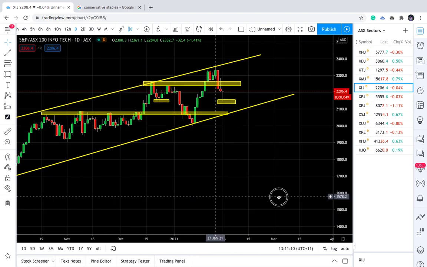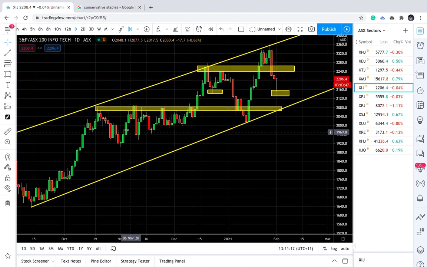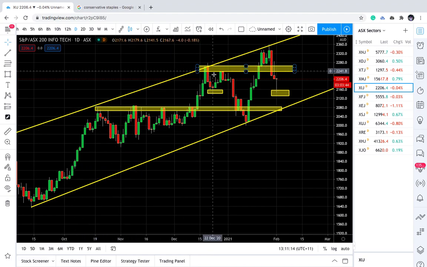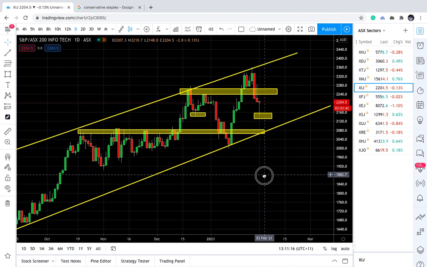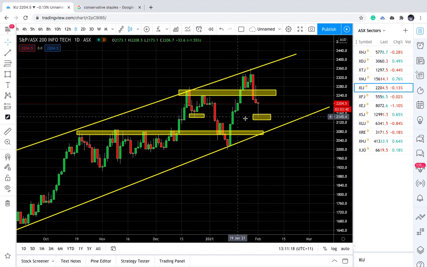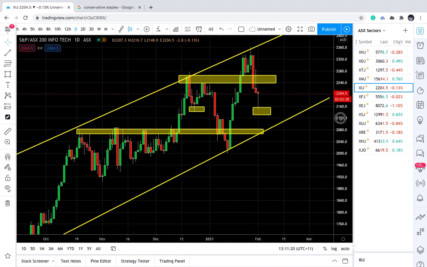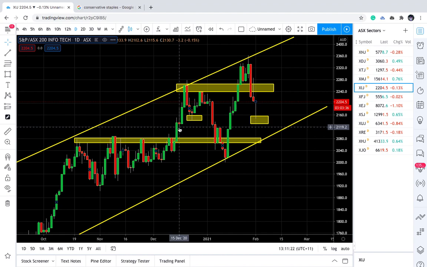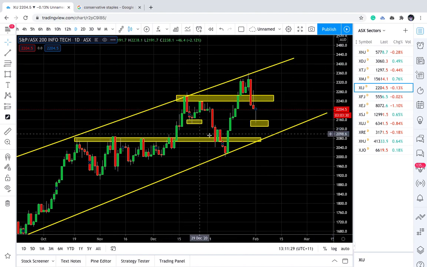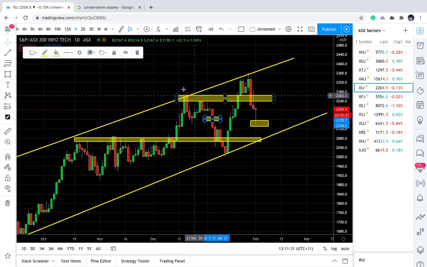Let's analyze it. On the daily time frame, we had a breakout here and then went all the way up, down. What is the reason for those two small rectangles? Now pay attention to this one here. If you think of it, this is an inverse head and shoulder. What is an inverse head and shoulder? This is a shoulder here. See the cursor I'm moving around.